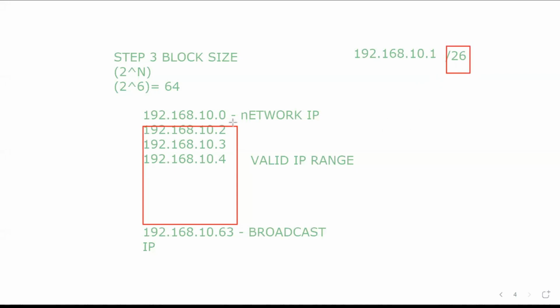CIDR value, which we can say is classless inter-domain routing.